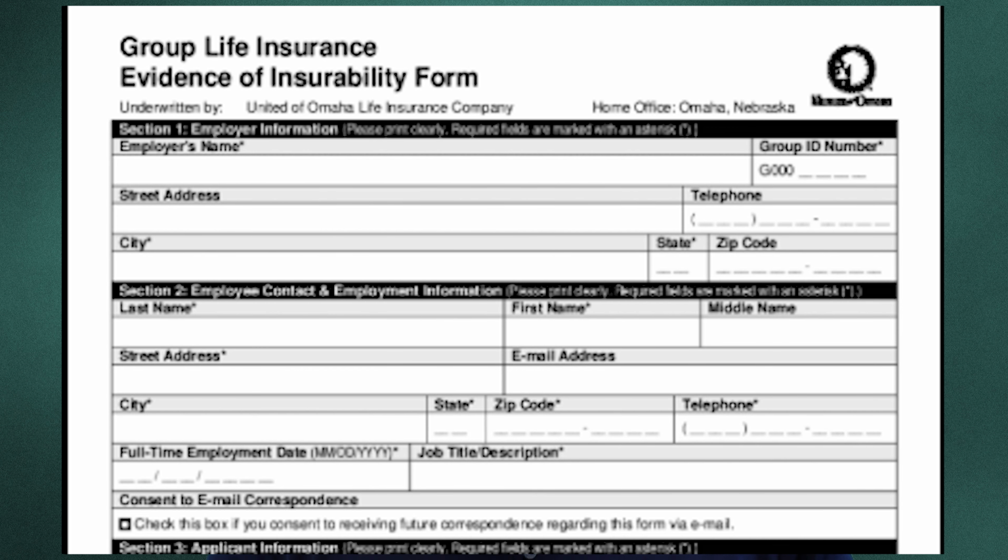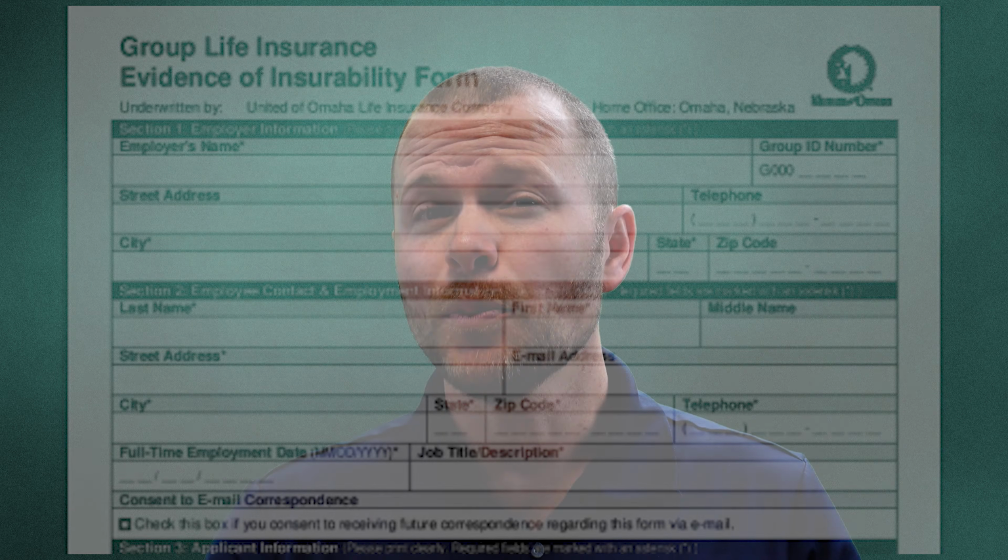Up next is the evidence of insurability process, or EOI process. This is really important. So post-open enrollment, you might have an employee who elected life insurance coverage over the guarantee issue amount. And anytime someone does this, they have to complete an evidence of insurability, which is essentially 7 or 8 health questions that determine whether or not that individual is approved for life insurance coverage. So once they sign up for that coverage, it should trigger an EOI process where the employee needs to complete a paper application or an enrollment application online with the insurance company. And it's important that they do this because they do not have any coverage until the insurance company has approved them.